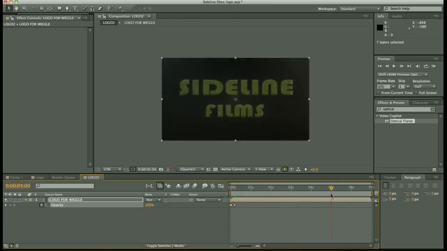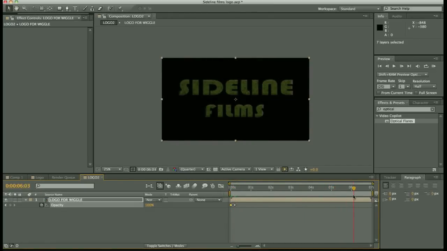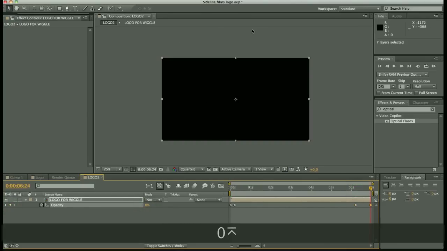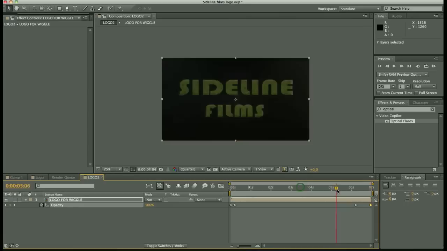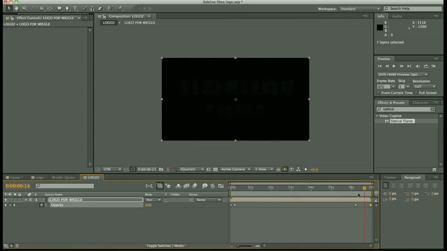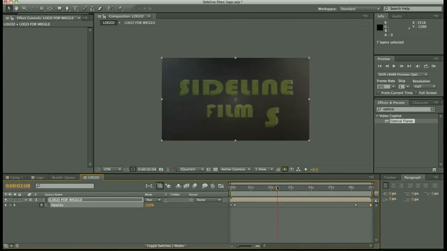And at the end, text fade off at about this point here. Set a keyframe. And about there, set that to 0. Looking good. Okay, now next thing we want to do is obviously create our camera shake. So find the point where our flare starts, which is about there. So we've got our mark.